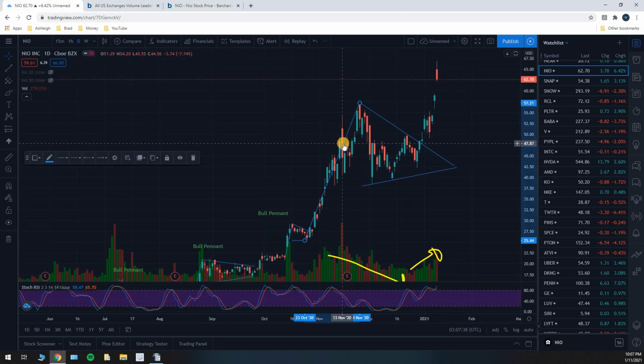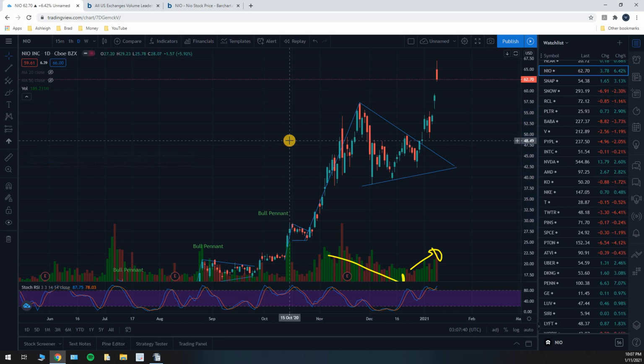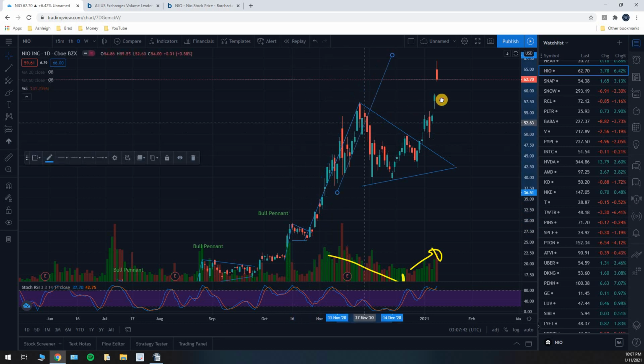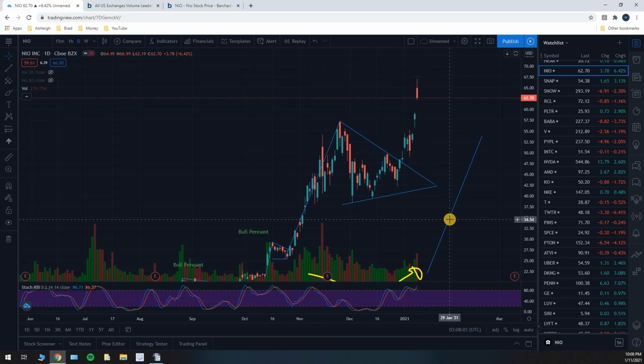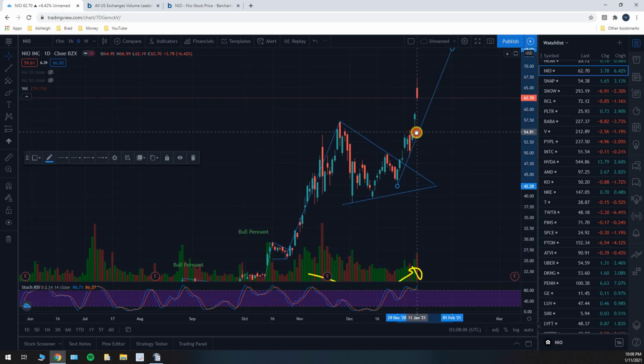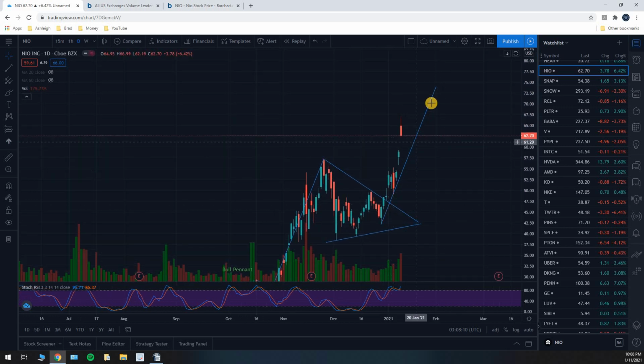All you do is you copy that flagpole, you take it and you start it wherever the next bull trend is starting, right? So you can see right here, this is the bottom of the next bull trend. We broke out above the resistance of this bull pennant right here. So we trace back and say, okay, this is where this bull trend started, right there. So we're going to take this flagpole and start it right there. Boom, right? And this is our price projection now.